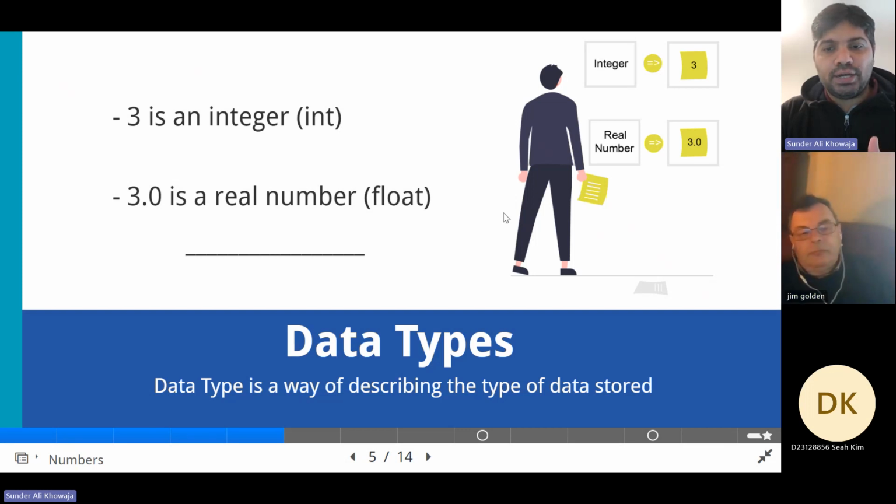It's very important how you describe it, because later on when you perform any operation, it will result in something different. If you are adding 3 and 3, it will result in 6. But take 5 divided by 2: it should result in a floating point number, which is 2.5.